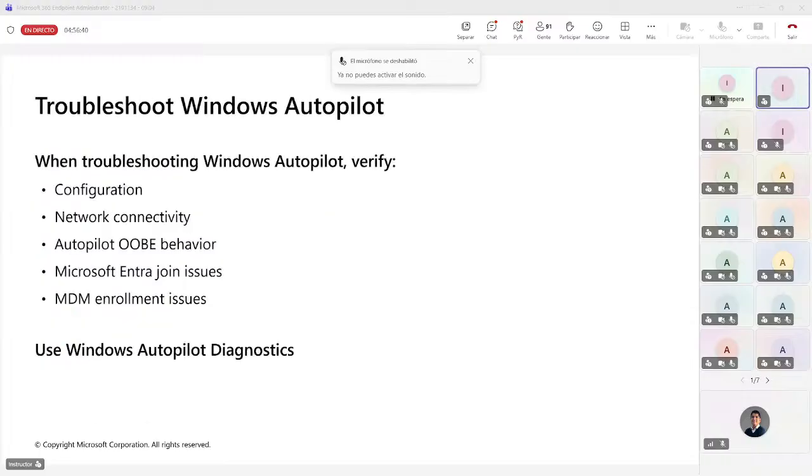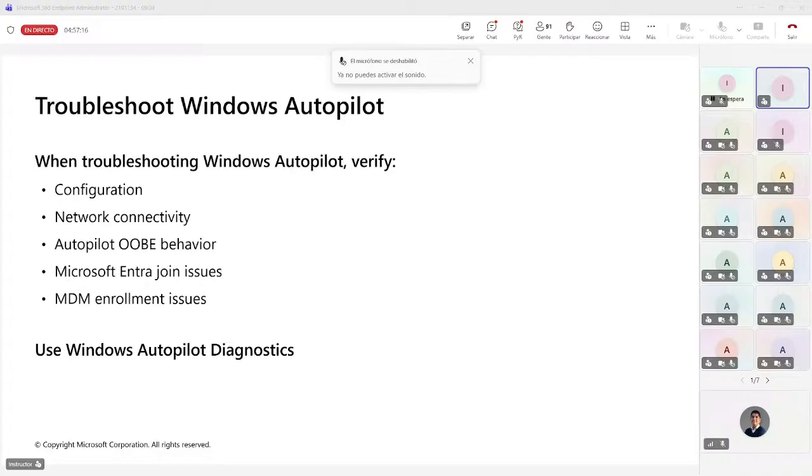Regarding troubleshooting for Autopilot, make sure you verify. If you've got some issues going on, it's important to verify things like the configuration. Has Entra ID and Intune been configured as specified in the Autopilot configuration requirements? So basically, did we follow the instructions when setting it up? Can the device access the services described in the Windows Autopilot networking requirements? Remember all those, there's a whole bunch of URLs, or domains, that need to be accessible.